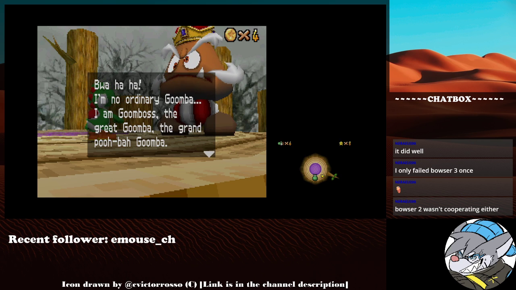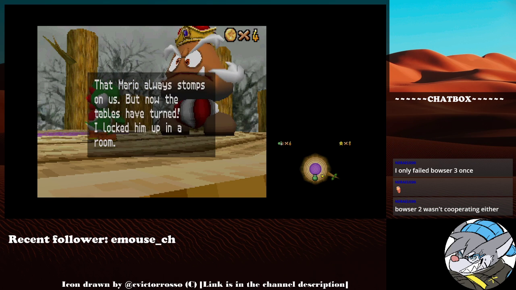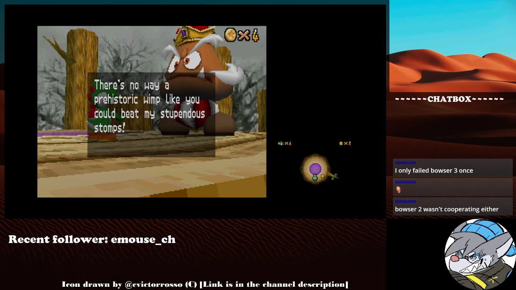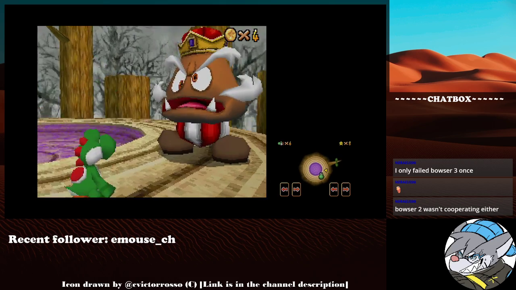Wah, I'm no ordinary Goomba. I'm Goomboss, the great Goomba, the grand Poobah Goomba. That Mario always stomps on us, but now we turn tables. Oh, I've got him in another room. God, I can't even read. I bet he's crying like a baby. No business with me. You have no business with you, says Scram. No way, a prehistoric wimp like you could beat my stupendous stomps.